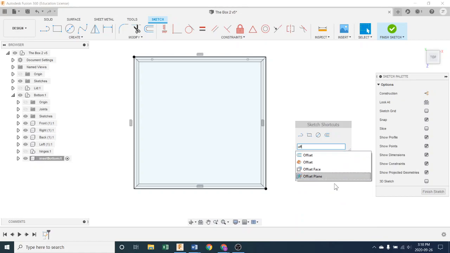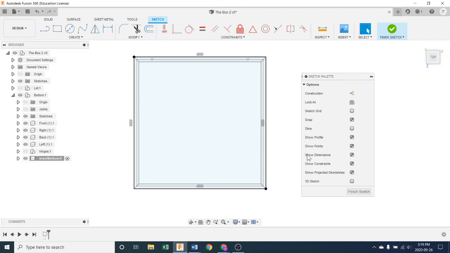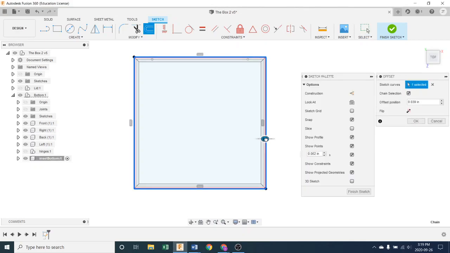If I type the whole word, I will get, well, pretty much the same thing as I'm looking at, all the offsets. Choices. I'm going to choose this offset. This is offsetting a line. This one here is like a 3D offset, and then we have some other kinds of offsets here. We're going to choose this one here, and we're going to pick the square that we'd made, and we are now going to push it in.